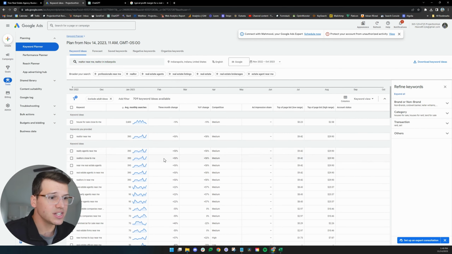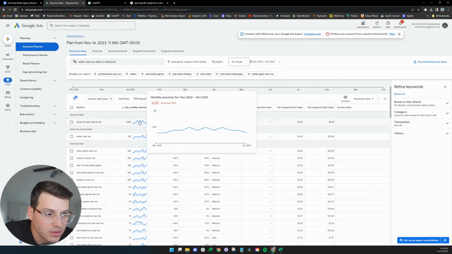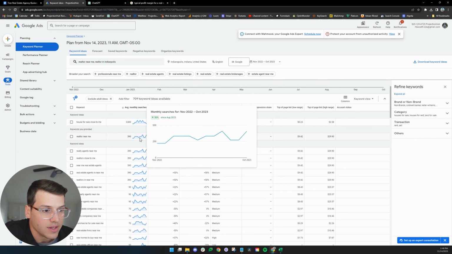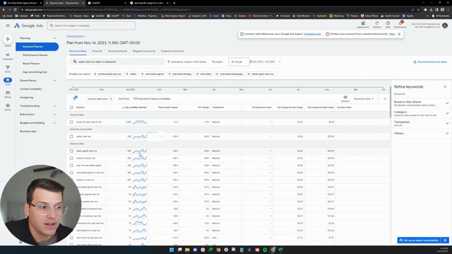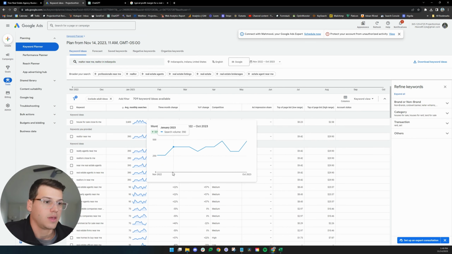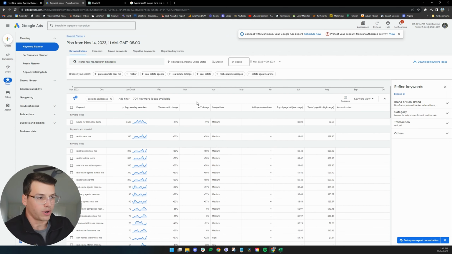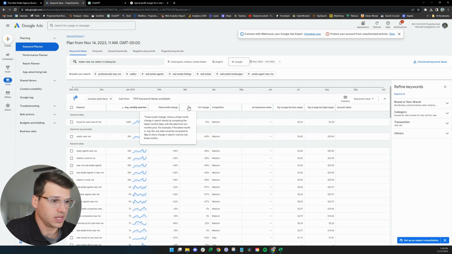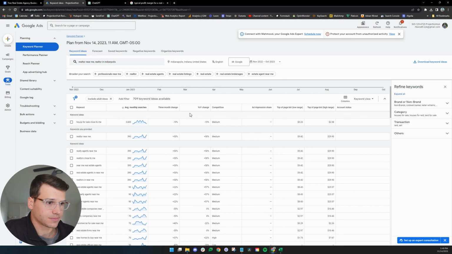So this is going to do a few things. One, it's going to show us other keyword search ideas that are related, which is helpful. It's going to show us on average how much those are being searched. You can also see here these little spikes. That's trend data, and there it zooms up for you. It's trend data, which is helpful to see. And what I think is most important is these two, pretty much the trend data basically.